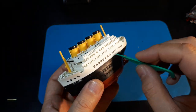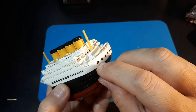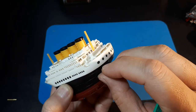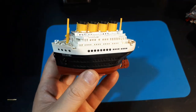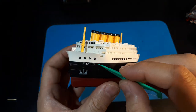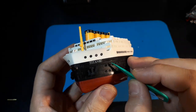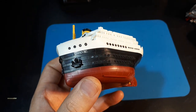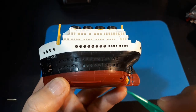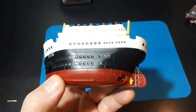I put some black Tamiya panel liner in there for the windows, and I used an eraser to actually get rid of the dry stuff after that was sloppy. I guess another issue is these are not water slide decals, these are actually stickers. The problem is they molded in this ribbing, as you can see here. Hopefully you can see how there's ribs. You know what? I gotta turn that light off. Maybe that's throwing it off.